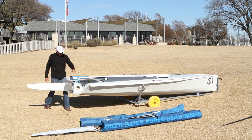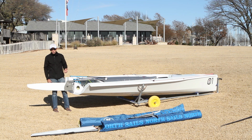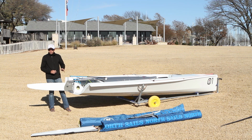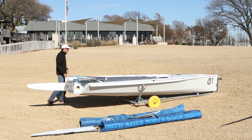The boat has an inspection port, and they don't come originally with a transom plug. The transom plug is a $6 piece that can be added later on if you need to. I'm not a big fan until the boat starts leaking, if it ever starts leaking. It is important that the 4-inch inspection port stays out. You leave the hole open so it breathes, and you don't have any problems with the seams from hot air expanding, and that typically happens on boats that are properly sealed like this one is.